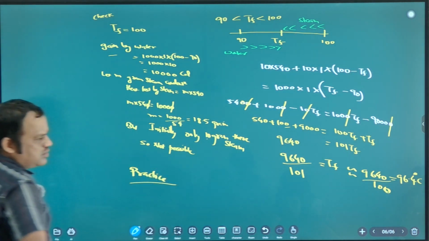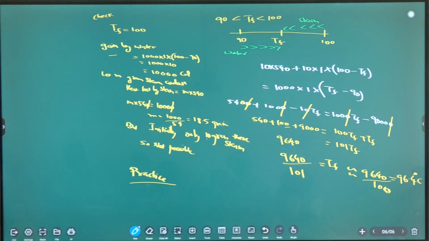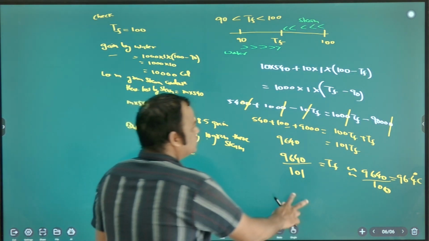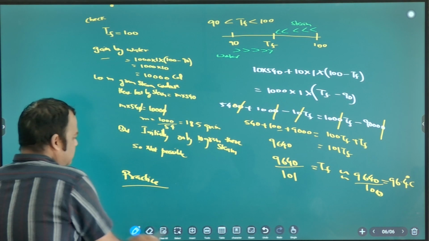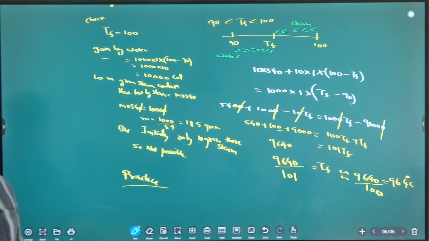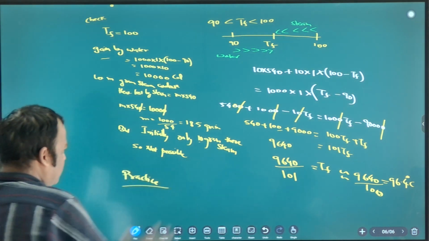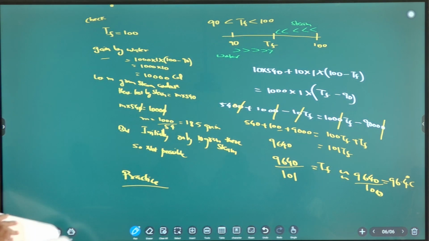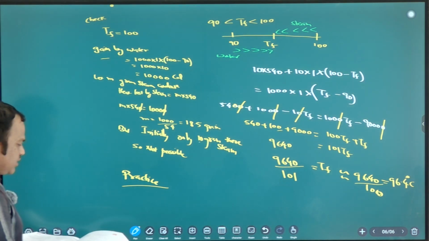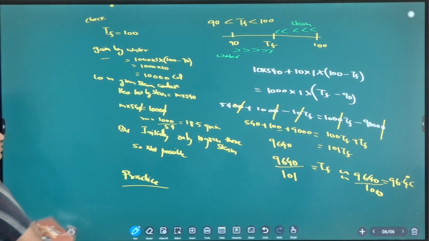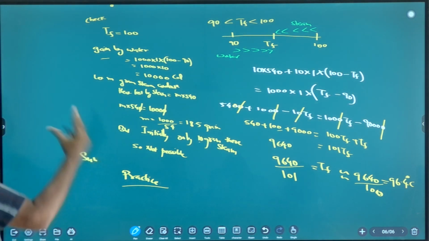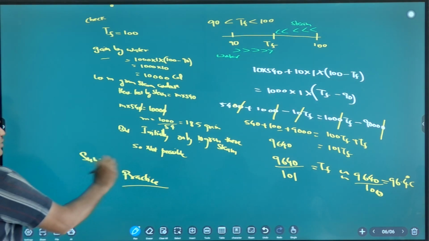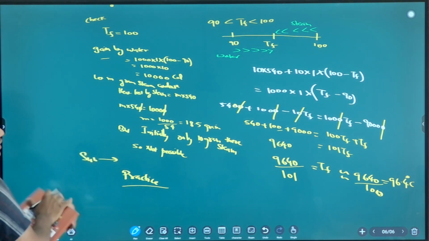Now we'll solve some questions. Give me the book. Yesterday I gave page number, question number. You keep practicing. Don't think, I'm not understanding, I will not cover this topic. Don't do like this. All topics are important. Maybe today you are not understanding, tomorrow you try, Sunday, fresh mind. You will understand it. It is not something very difficult.